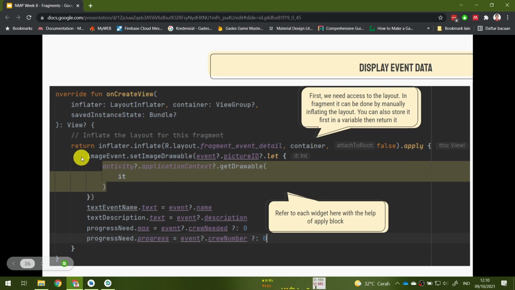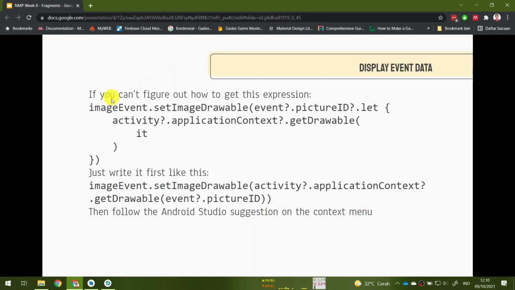Now for the first block, the image event, if you can't really figure out how we get this expression, we will just do this one first. Actually it comes from this one. We set the image drawable for our image event with the get drawable function.